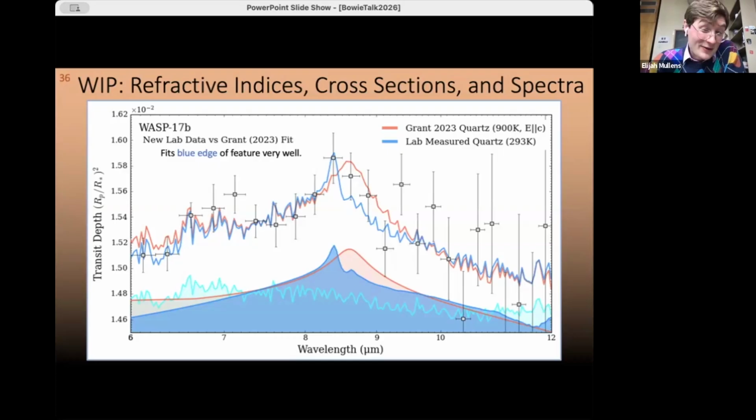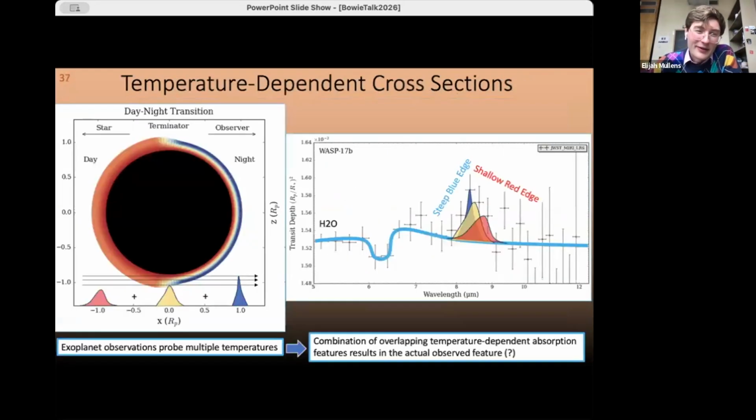But when it comes to the in situ temperature, and this is another degenerate fold to throw into the mix, if the aerosol absorption is such a strong probe of temperature, and it changes so rapidly with increasing and decreasing temperature, and it's reversible, and we're thinking about how we actually observe exoplanets, we're always observing some sort of temperature gradient. So for observing silicates along the temperature gradient at the limb, what we're really measuring is cold to hot silicate absorption. And our resultant absorption feature is going to be an overlap of all of those temperatures.